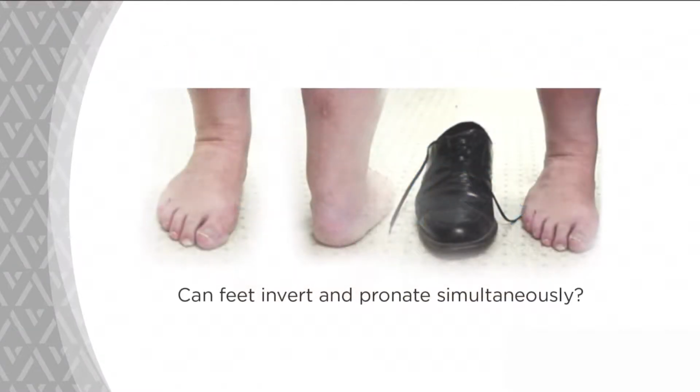Here's another example of the same phenomenon in a different patient. Look at the foot, look at it from the front and the back. There's a too many toe sign. It's clear that the foot is totally pronated. But now in the right slide, look at the shoe. The shoe is totally worn to the lateral side. How does someone pronate when they walk on the outside, not the inside?